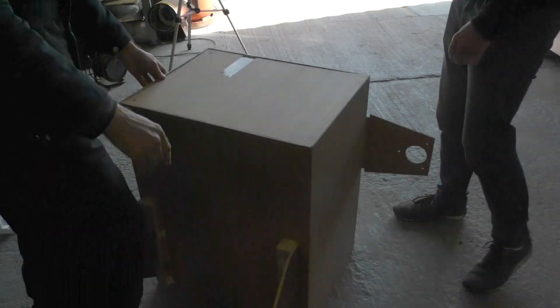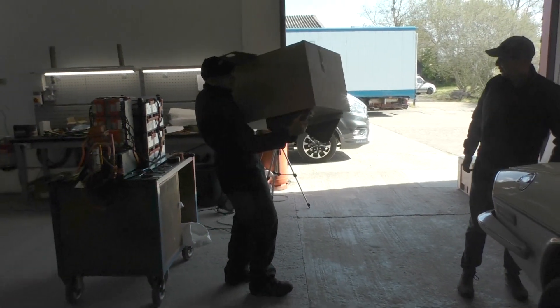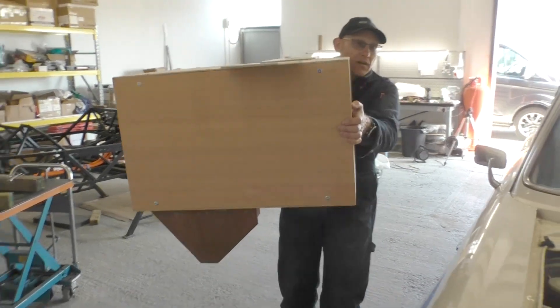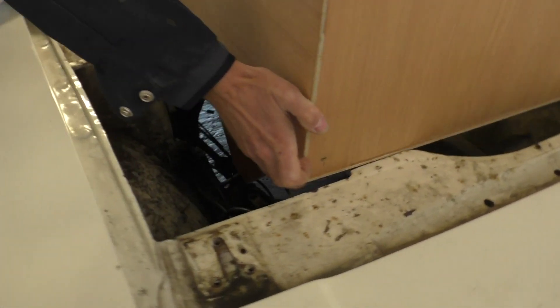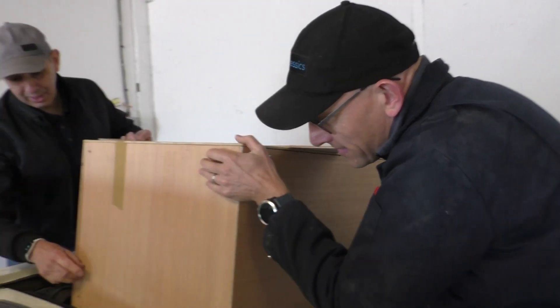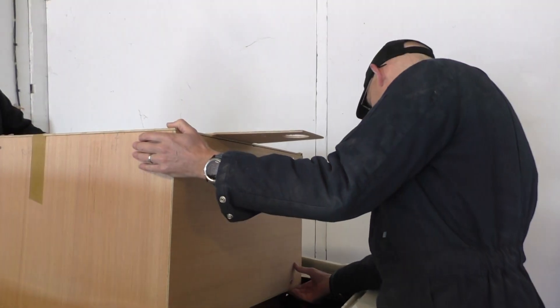We haven't tried this yet, so I don't know what's going to happen — this could be a little bit embarrassing. Right, that looks like it fits... it does. So this one's going to have 12 modules in it — 20 kilowatt-hours, and it's going to weigh about 200 kilos. We're not going to be able to lift it like this, for sure. That's not a good start. It ain't working. We clearly need to take it out — it's only the bracket at the moment so we can get that out. The other problem is this power steering pump; we need to take that out.